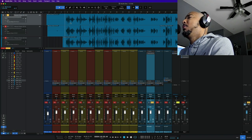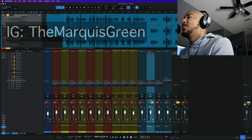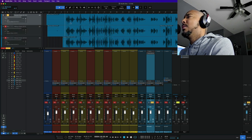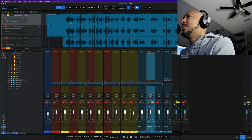For this next example, we've got some male vocals. This is a vocal from Marquise Green, and the signal chain we used was the CV-12 going into the Phoenix Audio Ascent One EQ — not using any EQ, just using the preamp — and no reverb, no processing. Let's check this out.